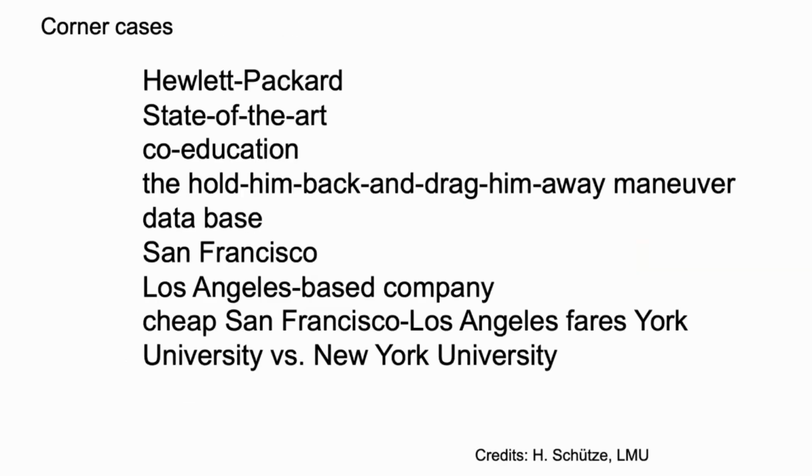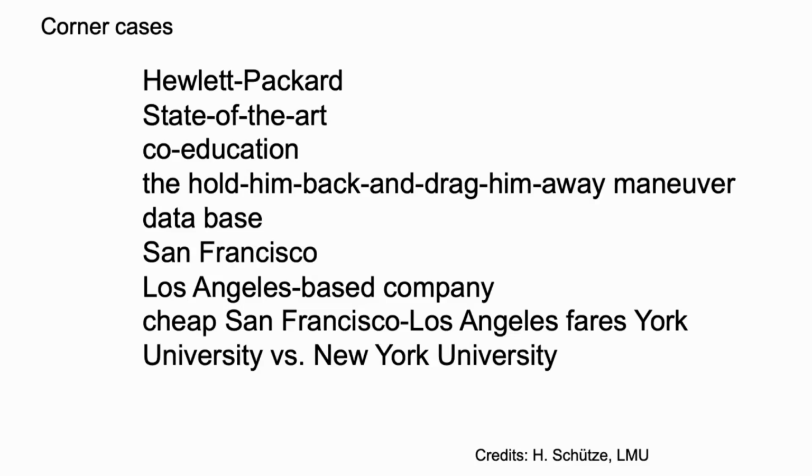And I threw in even more corner cases like Hewlett-Packard, that's a brand. State-of-the-art is another example. Co-education. So if you look at all the 19th century novels like Oscar Wilde and so on, you will see that today is written with a dash, to-day, to-morrow. Here you have another example of dashes to help reading, the hold-him-back and drag-him-away maneuver. Database, one or two words, San Francisco, that's an example like Canton Basel-Stadt.